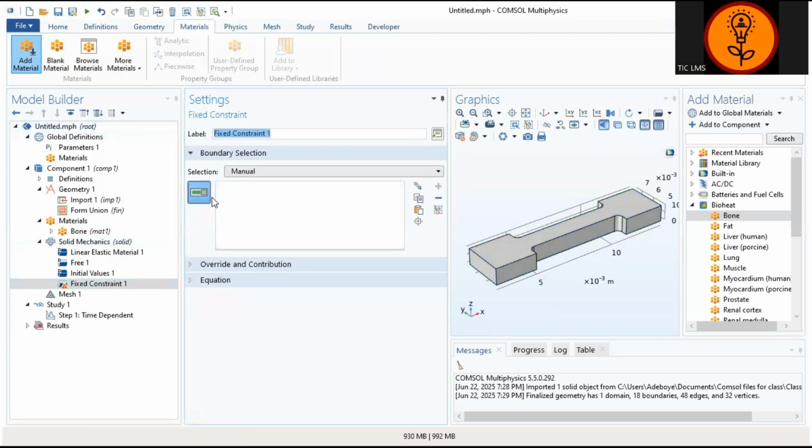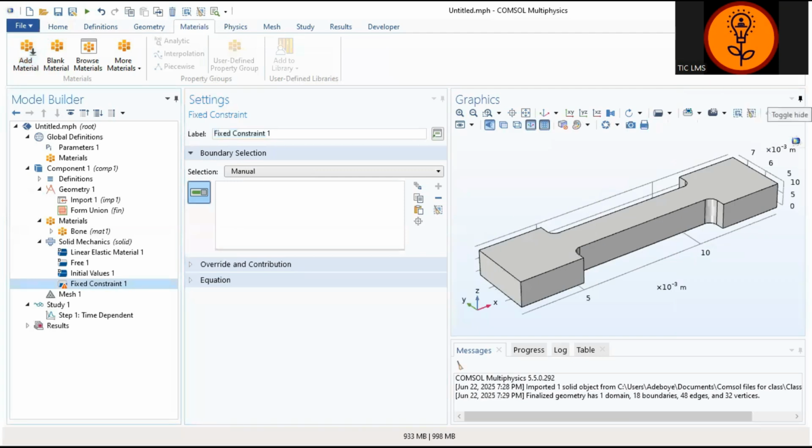Now, as you can see, we have to select. Meanwhile, we can close this add material panel so that we can have enough space. We have to select some parts in this model, and as you can see, this is already in active mode. We want to select the parts that we do not want to move once we are applying a particular force.